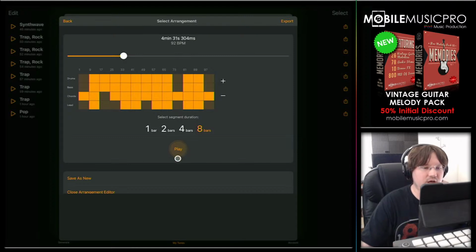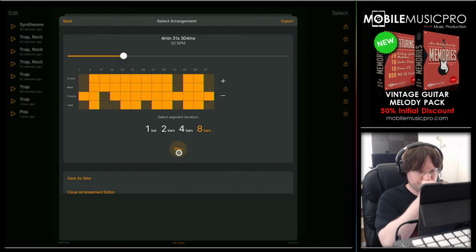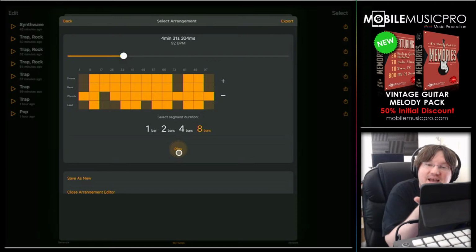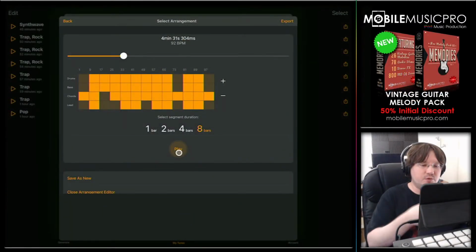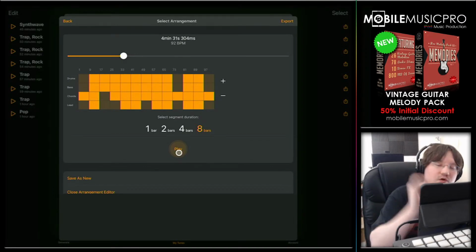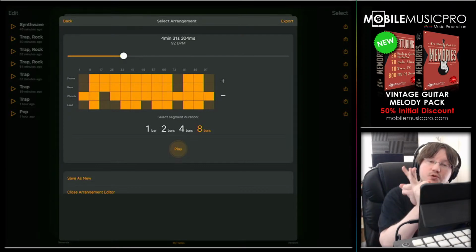I just love this idea of being able to not only generate this 8-bar loop for you, but then generate an entire arrangement for you as well. I mean, come on, how cool is that? Have the whole arrangement generated for you. Now, I'm not saying, of course, that you have to use this arrangement or that someone would use this suggested arrangement every single time, but it absolutely is a great starting place for inspiration and for newer producers who might not fully understand arrangement yet.